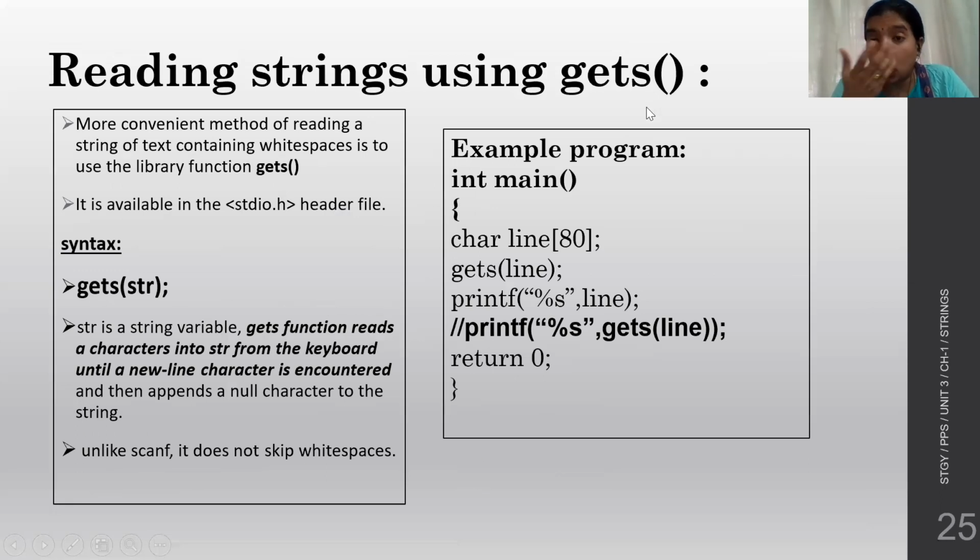Yes, there is one direct option, and this is gets. Okay, so gets, this needs to be commented. Generally, we write printf percent s line, but here, there's something else called gets. gets' job is to directly read a string. So gets of str reads characters into a string from the keyboard until a new line character is encountered. gets is a function that directly reads an entire string until a new line is given. Okay, instead of printf, you can also use puts. There is an equivalent function puts that we'll see in the next part.